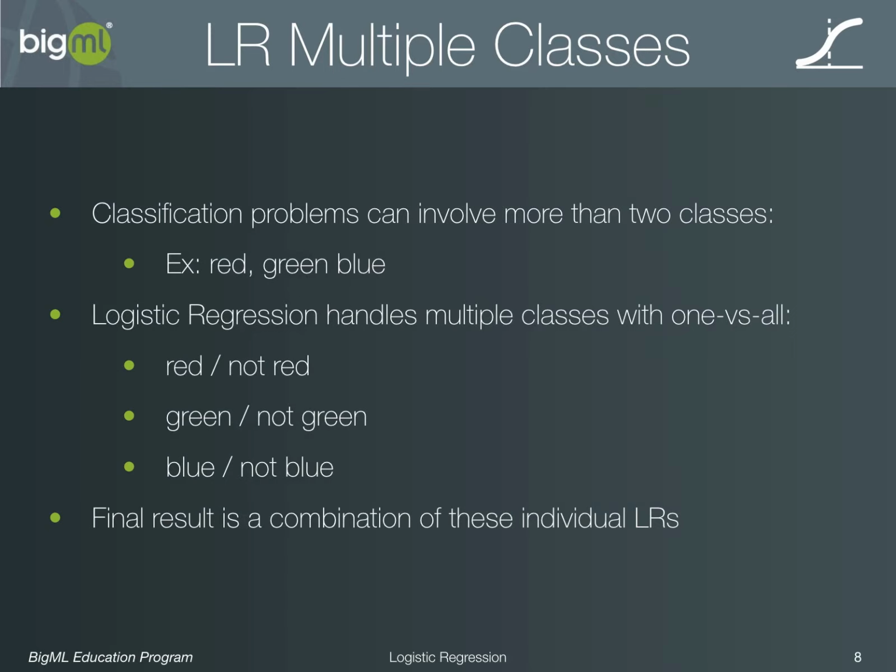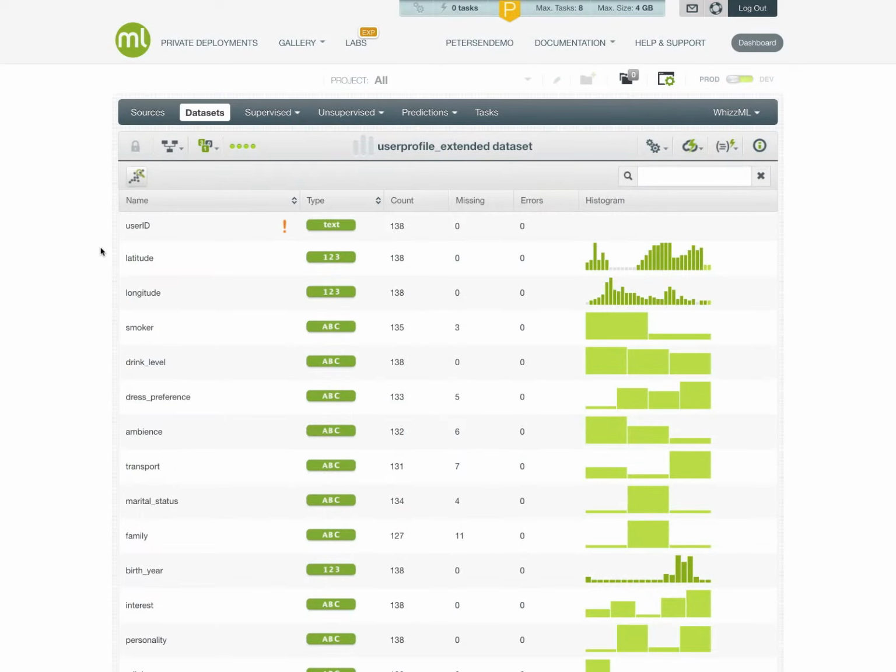So let's return to the UI and see an example of these configuration options as well as the handling of multiple classes. For this demonstration, we'll use the user profiles dataset, which contains user preference information for things like how the individual prefers to dress, whether that be elegant, formal, informal, or they have no preference, or perhaps the situations where they enjoy drinking, whether they prefer to abstain, whether they're casual or social drinkers. We also have features like whether or not they are smokers, and the latitude and longitude of where they live. We will use this dataset to try to predict the drink level based on these preferences.